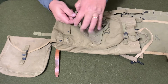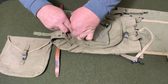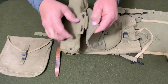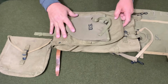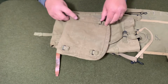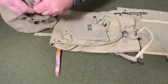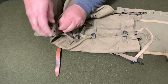the entrenching tool carrier. So you start by simply putting this M-1910 type of hanger on here. Very simple to do most of the time. Just make sure your 1910 hanger is actually hanging down in there like that. Then at this point, you see these D-rings that I talked about in my other video for attaching. You got 4 of these. Notice you got 4 buttonholes right here. Simply lay that there. You take this top D-ring, you got to kind of protrude it out there, stick it through that buttonhole right there, okay?